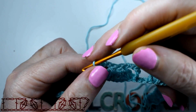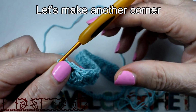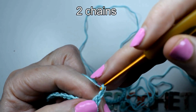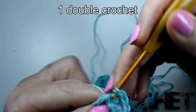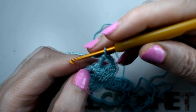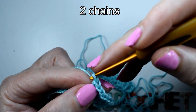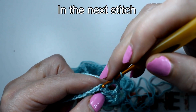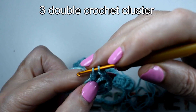Let's make another corner. Two chains in the same stitch. One double crochet. Let's do the sleeve. Two chains in the next stitch. Three double crochet cluster.